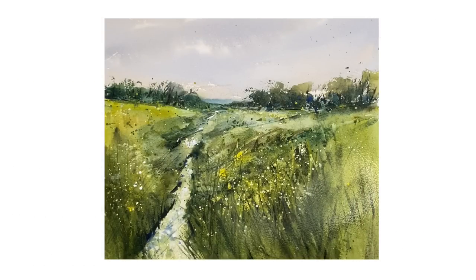So here is my finished practice painting, and I'm quite pleased with it, just so it got me warmed up and gave me a little bit of confidence before I actually maybe start my actual painting. You know, you get rid of that fear, especially when you're painting on the back of an old painting. So I hope you found this tutorial helpful, and I encourage you to practice so you build confidence and knowledge and know-how of watercolour.